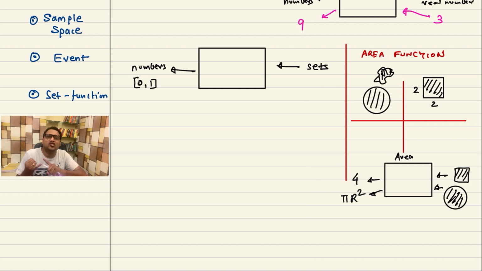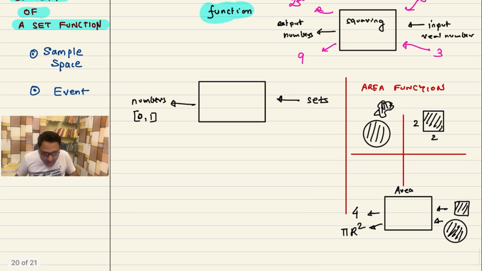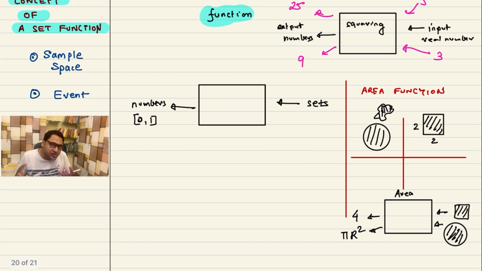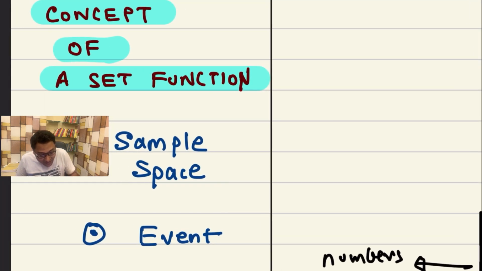It has nothing to do with chance. Those are kind of vague. It's a function, takes its input as a set and produces the output as a number. Okay, so there are certain words that people use to describe this sort of function. These are called set functions.